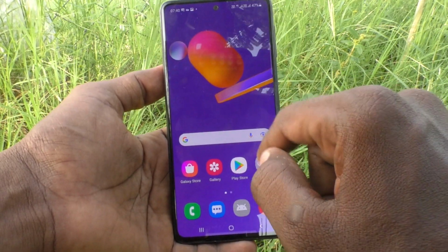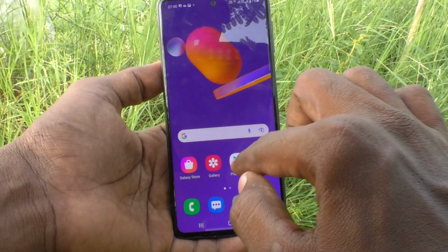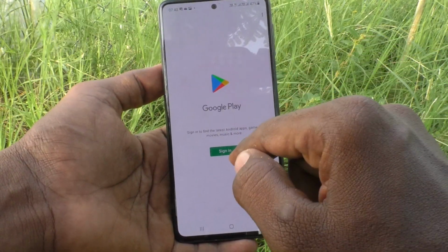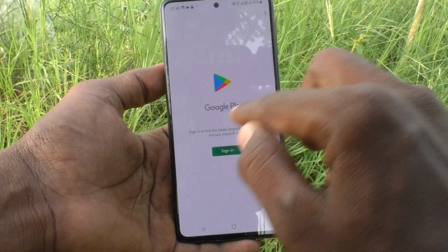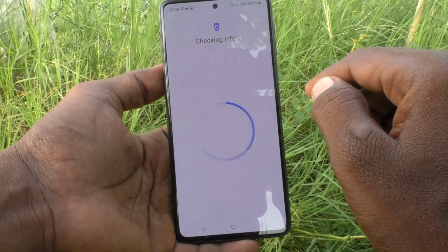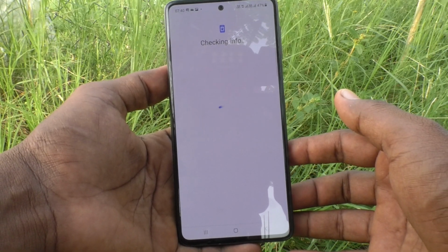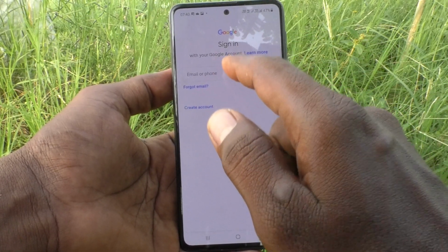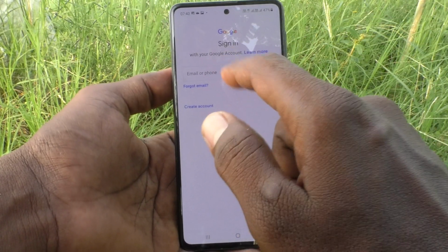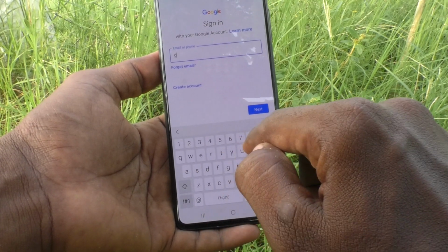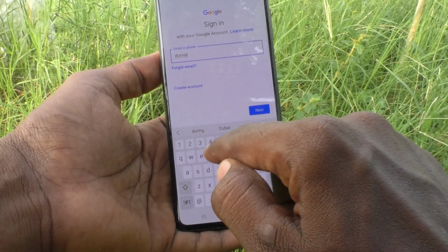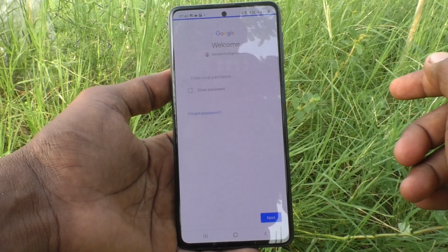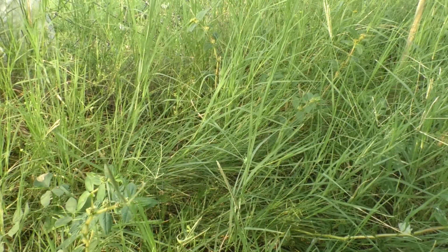If you want to set for WhatsApp, first you go to install WhatsApp. For that go to Google Play Store and install WhatsApp. After installing you will have... I install WhatsApp. So I have to sign in into Google Play Store. I didn't sign in so far, so I got to sign in. Then I need to put password.